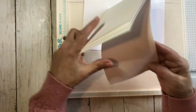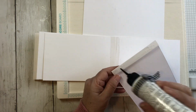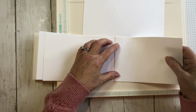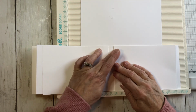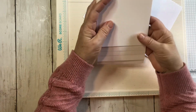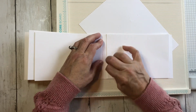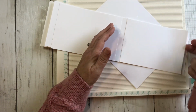I feel like that's not right. It's not. Try again. I'll re-glue because that really stuck really good. All right, again, I was not right up to that edge of the tab. I mean, it would have been fine, but, you know, I'm picky about that. All right, press that in, and your waterfall is complete.